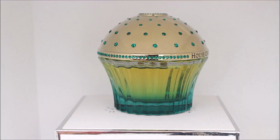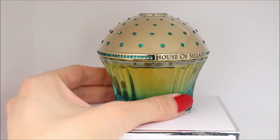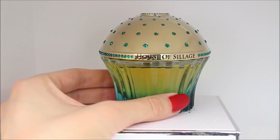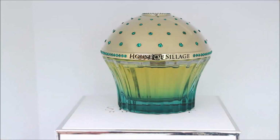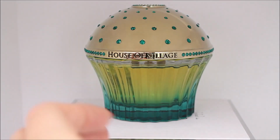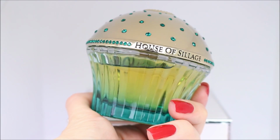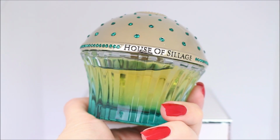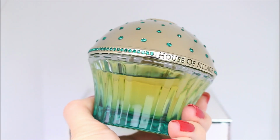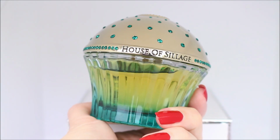I must say that this is the best oud fragrance that I have because the oud here is made very soft. It's not sharp or overpowering. Usually perfumers don't do well with oud, at least in my opinion, because the oud usually gives that kind of sharpness and is a very strong, overpowering note. But here the perfumer did an excellent job adding the oud because it balances the sweetness of the caramel, but it's not overpowering. It's somehow soft and seductive and adds a little bit of depth and character to the fragrance.